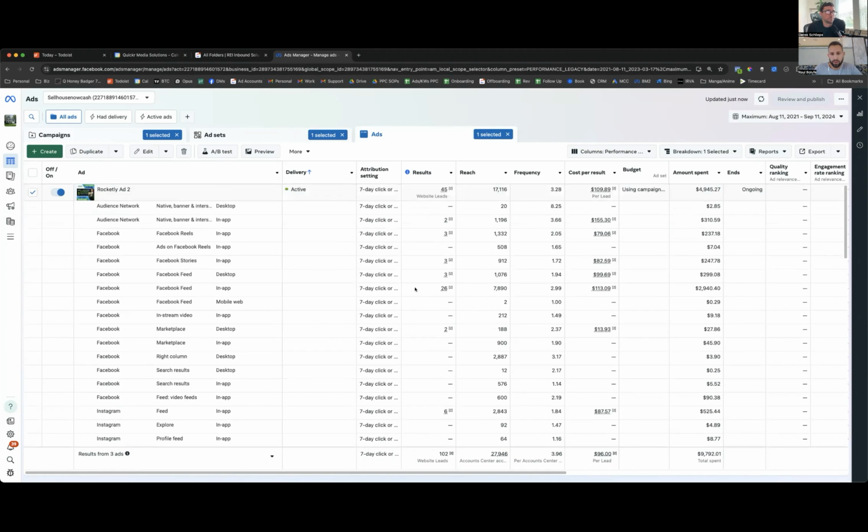And all those other ones you would cut them, like all those search results. Like I said, you're not running videos, it looks like. And so I would, like I said, the only ones that I usually ever run is Facebook Marketplace, Facebook feed. And then if you're testing Instagram with only images, then just do Facebook or Instagram feed. And those are basically the ones that you have already performing. Instagram feed, Marketplace, Facebook feed right here, these two.